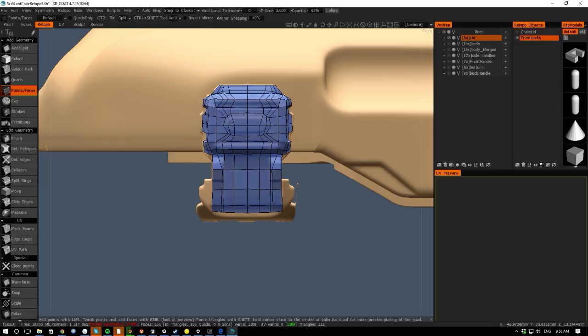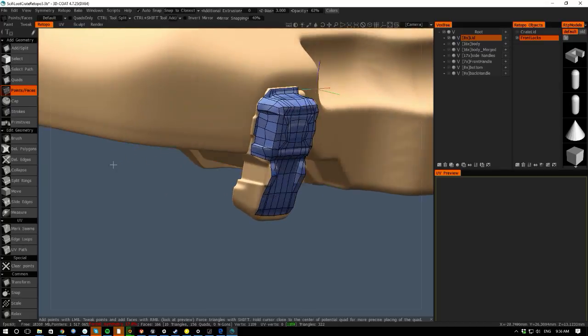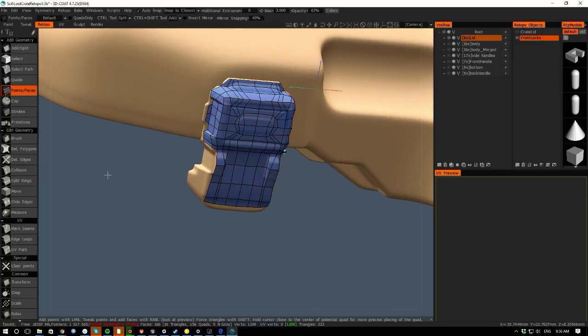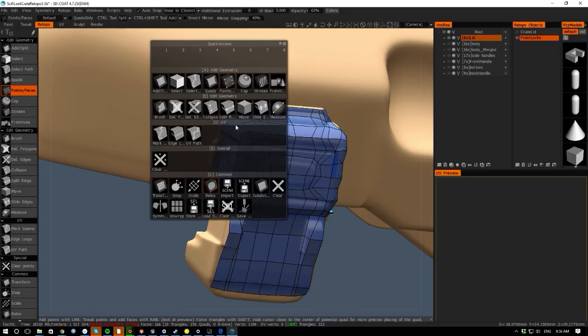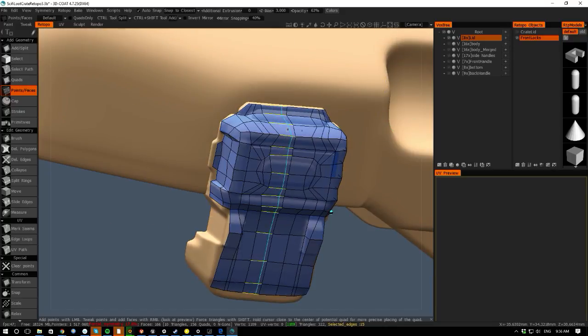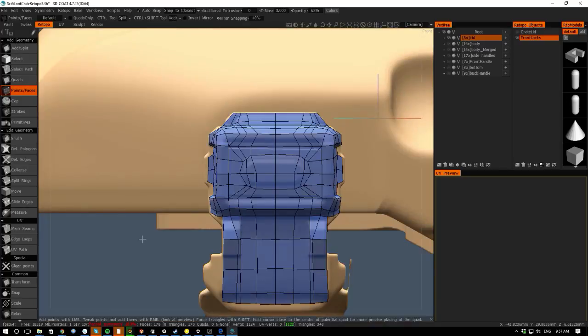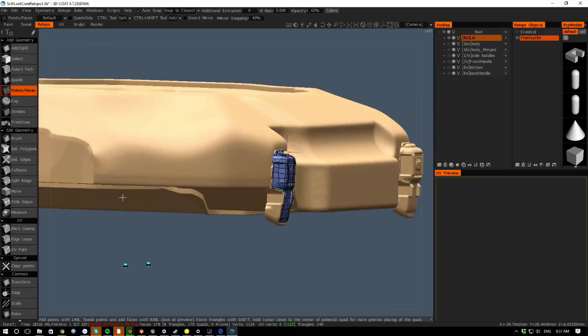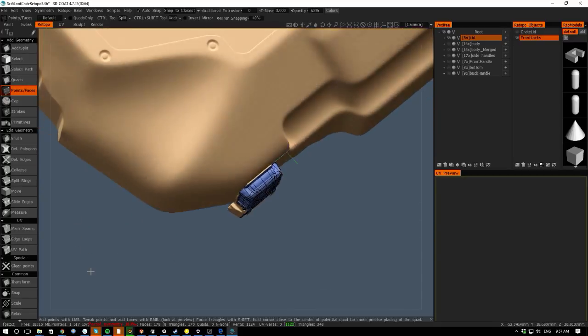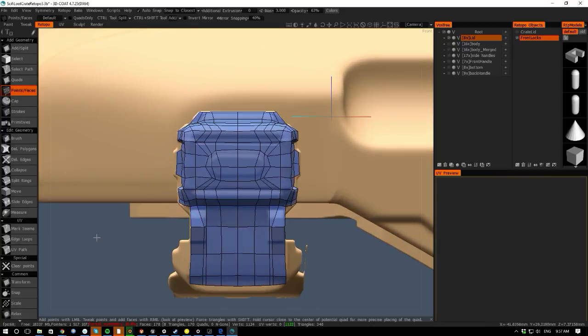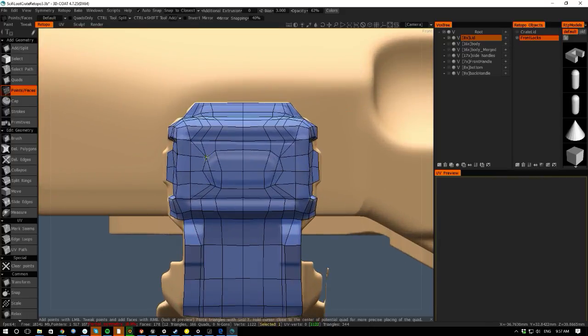Alright, so you can see I got a quick topology for this guy. It could use a little bit more love, particularly in these rounded areas. And as you can see right now, it's pretty dense, but we can definitely optimize it more. This guy I don't think needs to be as subdivided.